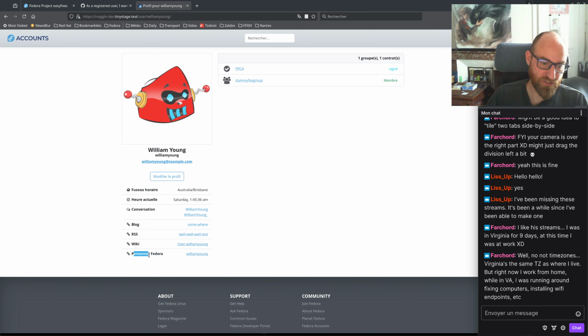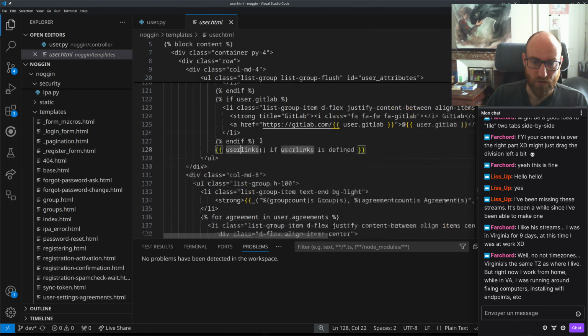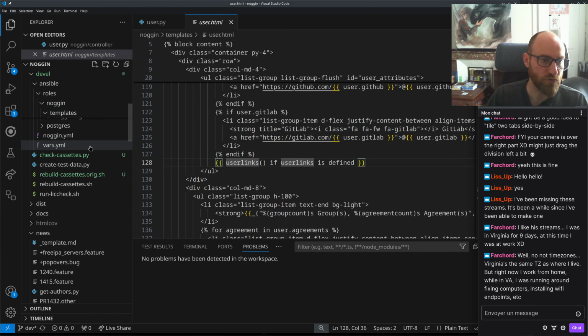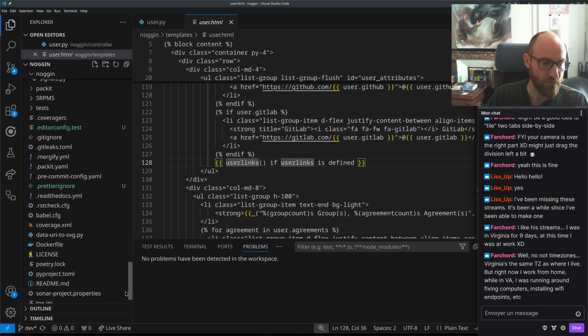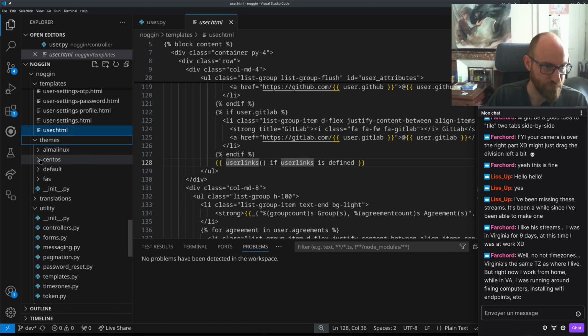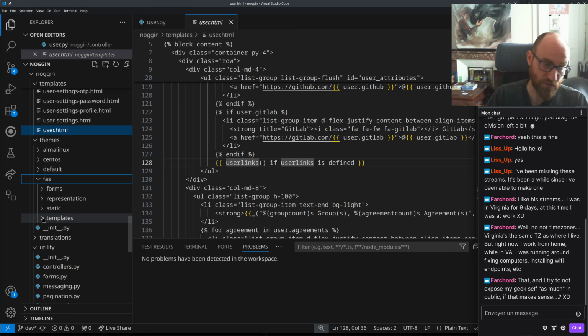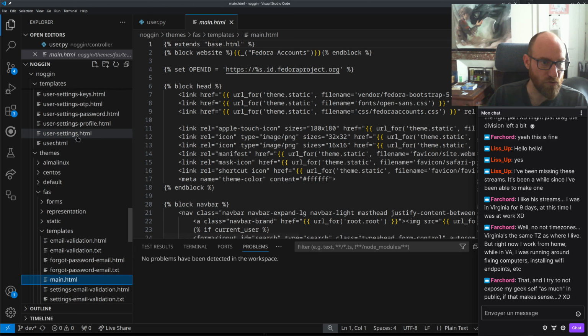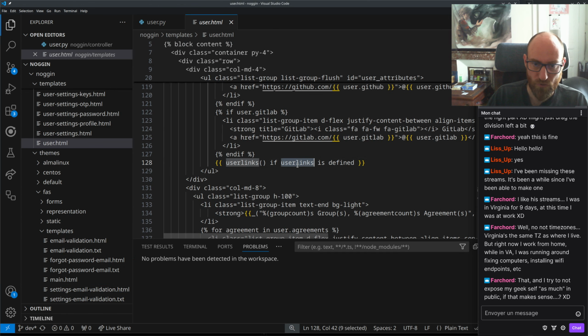Yeah, so that's a bad translation. Person Fedora. It's Fedora people, but Fedora people is actually a name. It's the name of something that can't be translated. So we'll have to remove that. It's probably in the user links because that's something specific to Fedora. So I'm guessing we've put that in the theme, in the Fedora theme. Test packet, no. Themes. FAS. Should have called that Fedora, but that's okay. Templates. I guess if I look for user links, I'm gonna find the answer.